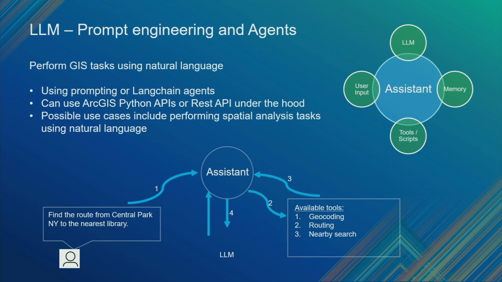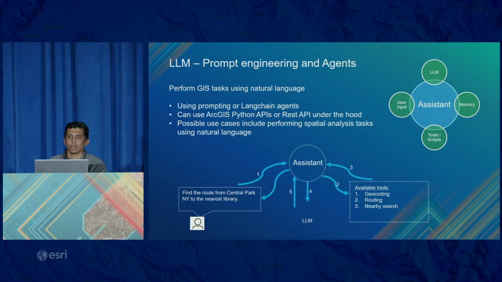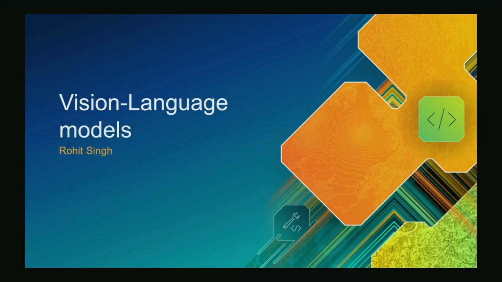The assistant itself will take this orchestration plan, read it, and perform this task. So that's how the assistants work. If you combine the power of, let's say, ArcPy or any other methods in the ArcGIS API for Python with large language models, you could build your own tools to perform more complex tasks, which large language models currently cannot do. With that, I will hand it back over to Rohit, who will be taking us through the rest of the content. Thank you, Karthik.